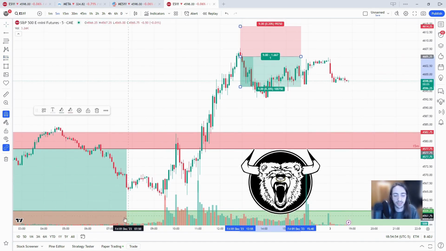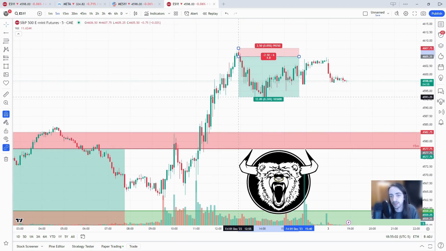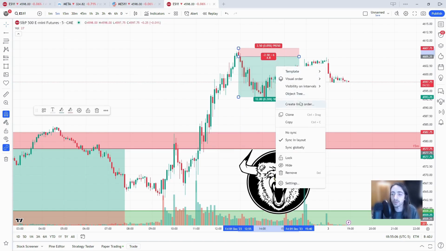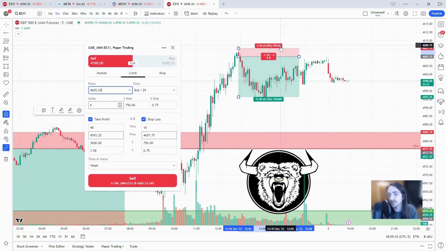So this is just going to be an example. As you guys see, we're on a paper trading account. And what I would do, if this was my trade, if this was my setup, I was targeting this candle is open, we would right click and we would do create limit order. Now because it's a sell, because it's a short position, it tells me where it's at, it tells me my risk, it tells me how many units, because I'm risking $750, it's only a 2.5 point risk to reward. So it's a very tight stop loss. So I'm able to do 6 contracts on this trade.